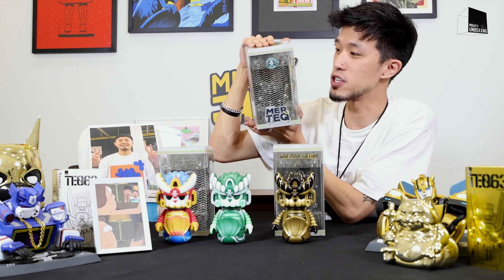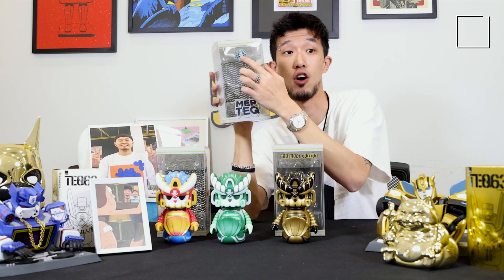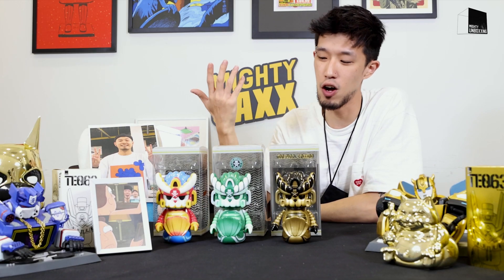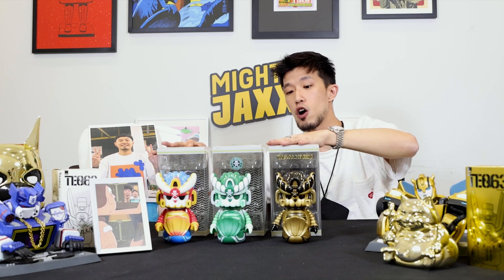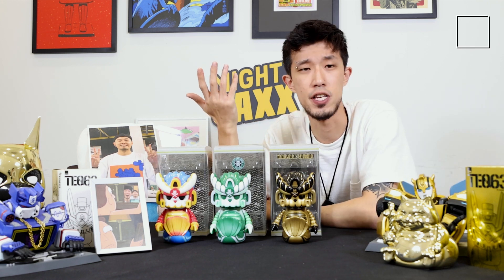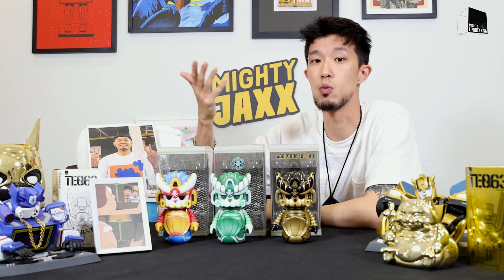For the second colorway, if you guys look closely, what's special about this packaging is that the logo is positioned differently. This is dubbed the Liat Orchard edition. The inspiration behind the colorway is similarly based on Singapore elements. Liat Orchard is located near the central district in Singapore. The Liat Orchard Starbucks is actually the very first Starbucks that opened in Singapore. It has evolved a lot over the years and used to be a congregation point for youngsters hanging out in the city — people going along Orchard to have a cup of coffee, read their book, do work, study, etc. If you're from Singapore, if you mention Liat Orchard, you'll definitely know exactly which branch we're talking about.